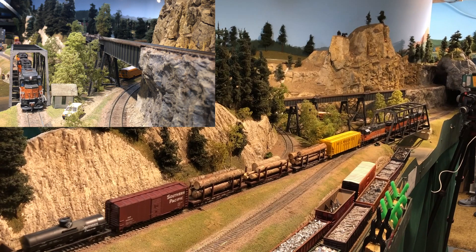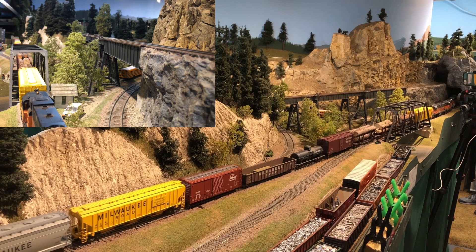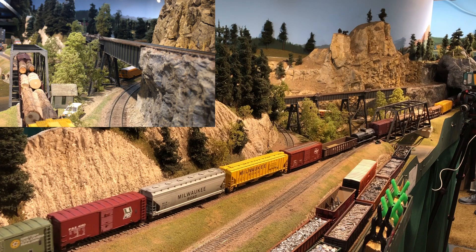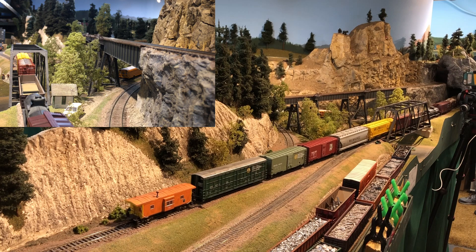Now we're crossing a third river, the Snohomish River, and moving through the Delta Y, entering a fictitious tunnel which takes us around the corner to Everett's Bayside Yard. The prototype bridge was a swing bridge, and it had a little guard shack with a train register, so trains had to stop here and register their passage through this dark territory.